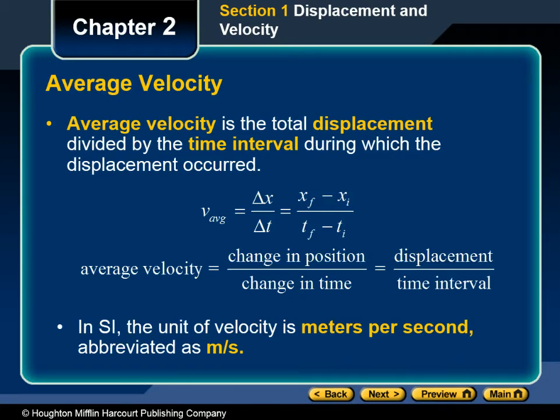Chapter 2, Section 1, Velocity. Where an object started and where it stopped does not completely describe the motion of the object. For example, the ground that you're standing on may move 8.0 centimeters to the left. This motion could take several years and be a sign of a normal, slow movement of Earth's tectonic plates. If this motion takes place in just a second, however, you may be experiencing an earthquake or a landslide. Knowing the speed is important when evaluating motion.